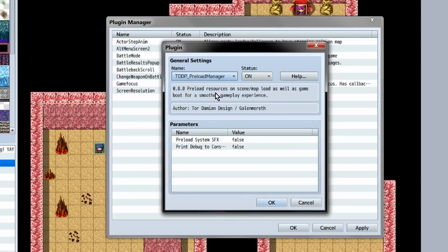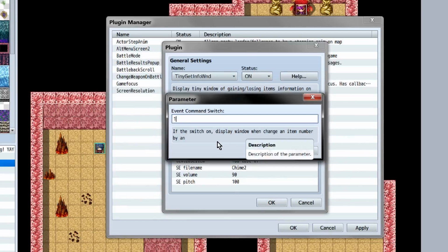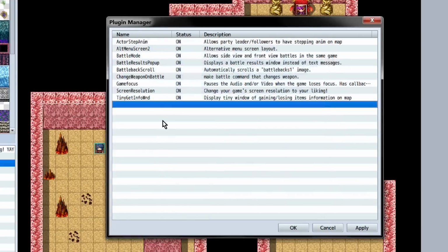Preloader. Great. Moving on. So you can change what text does or something? Changes the decoration method for window texts? Sure. Tiny get info window, I'm going to go for. That could be actually cool. And then command switch, we're going to go with like one. So when I'm done this, I have to turn on variables 1 and 2 and switch 1. Just see what happens with these. Okay, let's do that one.